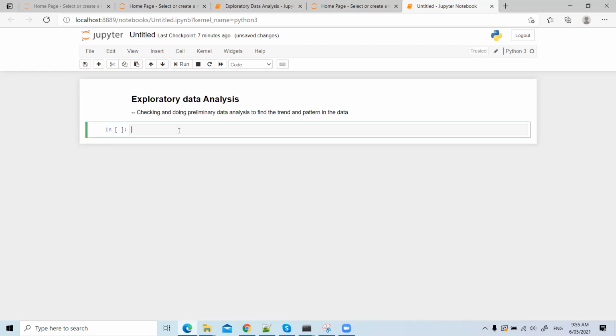So that's why we use exploratory data analysis. My main libraries for analysis are, as we know, pandas, which is for data manipulation, and NumPy, which is for scientific computation.